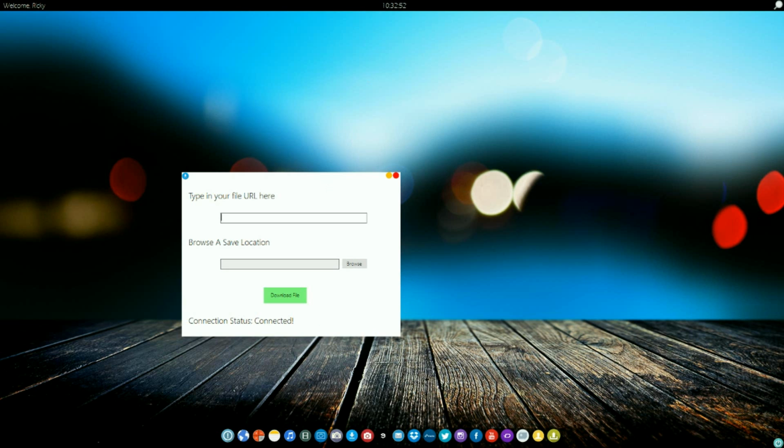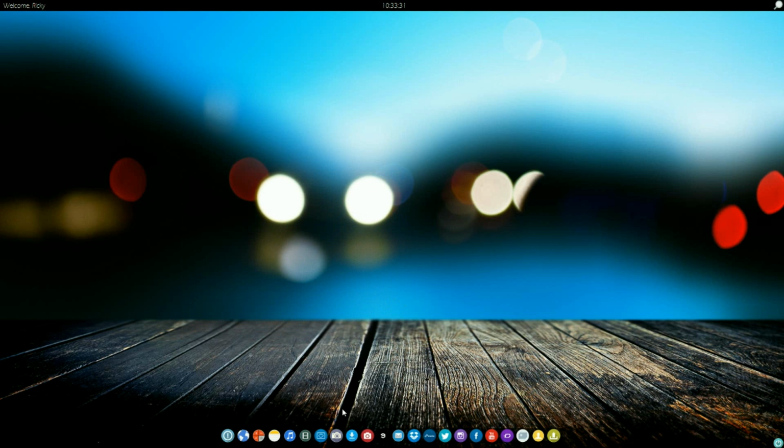So that's something where a help function could be necessary. Even just a separate app on here. You can have help at the very end of the dock here. Maybe a little question mark saying help. You've got a whole list of help results you can choose from. What does this downloader app do? I need to know this. I don't know what it downloads. Does it download YouTube videos? Does it download from the dark web? I want to know. But you know, I don't really know how to use this application if I don't know what it's useful for. It just called itself downloader. So you know, justify what it's about.